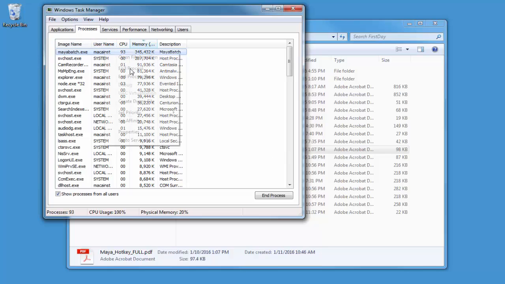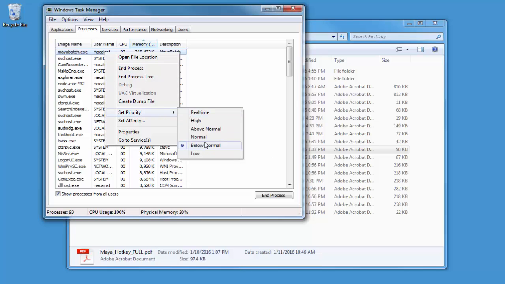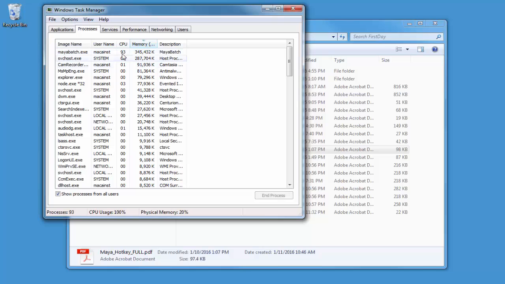Now that we've done this, it tells Maya Batch, hey, I want you to render stuff, but if someone else comes on the computer and is doing it, then just put this on the back burner until they're done. And then when they're done, then use the whole processing power that you can, okay? Now the more processors you have in your computer, the faster your rendering will happen, typically, okay?